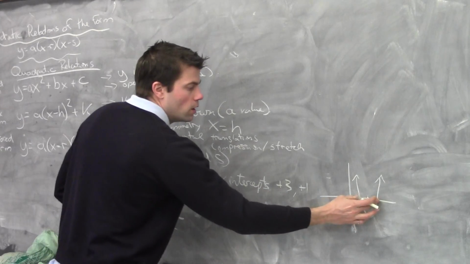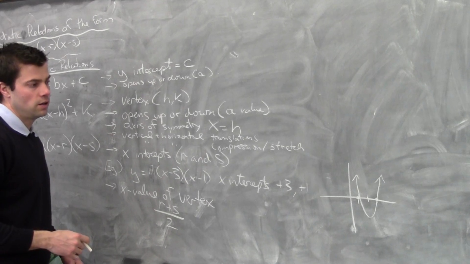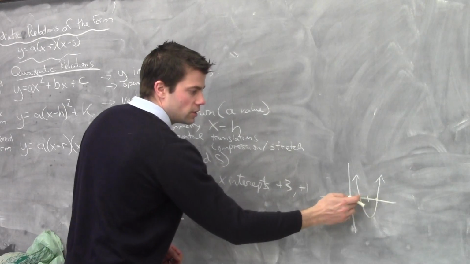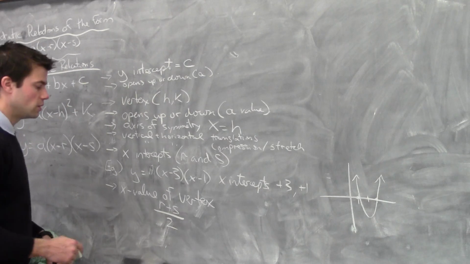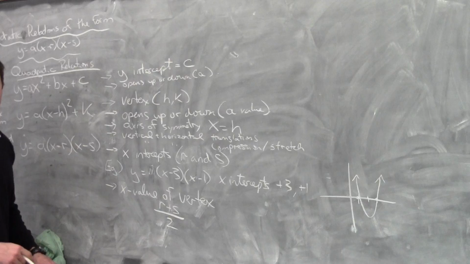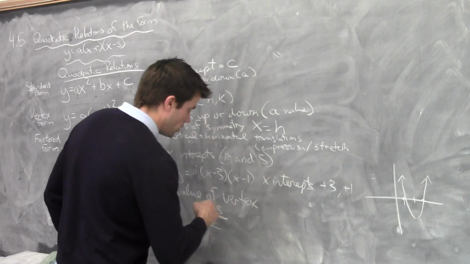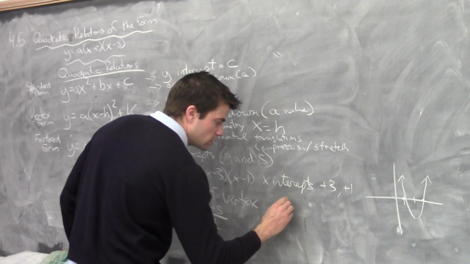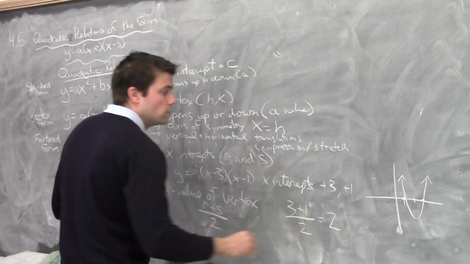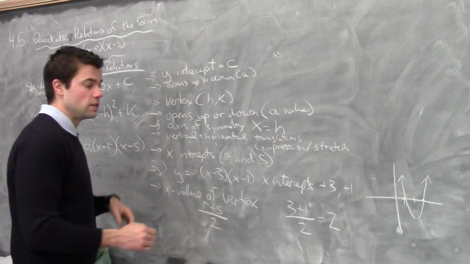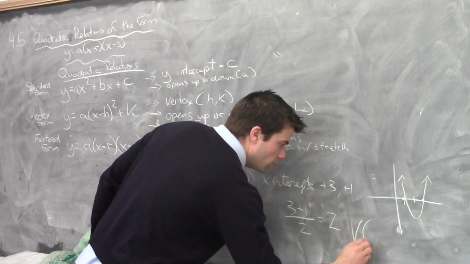So we know parabolas only go straight up or straight down in grade 10. So we know if they cross the x-axis at these 2 points, my vertex is going to be the midpoint of those 2 points. So I just add those 2 intercepts together and divide by 2. All right, so in this particular case, in my example, my x value of my vertex would be 3 plus 1 divided by 2 is 2. Okay? So that's the x value of my vertex.